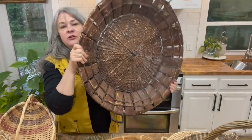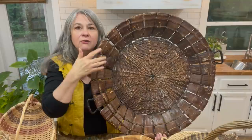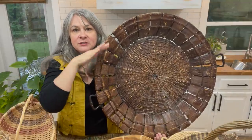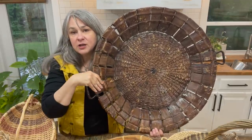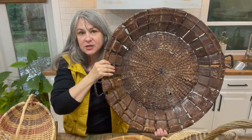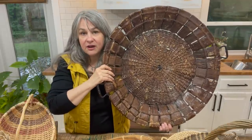Honestly, it's a little dark for me. I may whitewash it if I use it in my own house. But wouldn't this be pretty? I know a lot of newer homes have real high ceilings in the bedrooms. Mine doesn't. But a lot of times there's that space above the bed. What are you going to do with that? This would be really pretty if you whitewashed it or put it in your colors and mixed it with some of these other wall baskets. Wouldn't that be gorgeous? Artwork and texture without a lot of money at all, you guys.